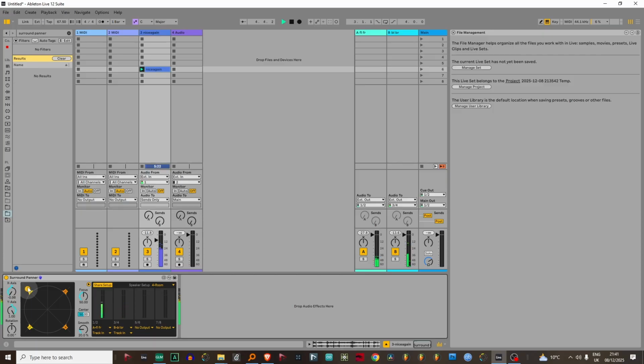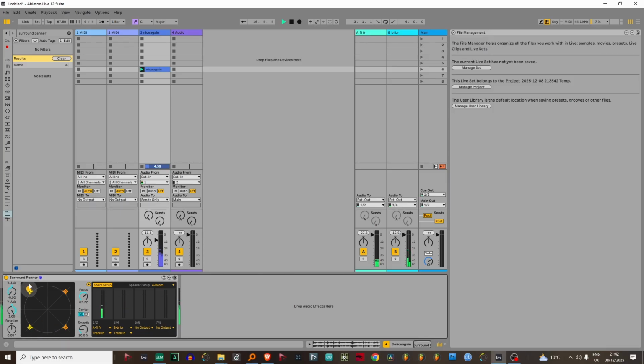Now, it doesn't always work on the first one, so you can see, like when I'm going back right there, you can see there it's just going out to the right, and when I move it across to there, it's going out the back left. So you've got this thing called focus, which is the directivity, so if you turn that right up it will be really sharp, it will be completely left or right, and if you turn that right down it will come out of all 4 speakers almost equally. So focus is if you want it to be really directional. If you want it to be a bit more almost like a bit of a wider, not quite as point sourcey, you can turn that down a bit.